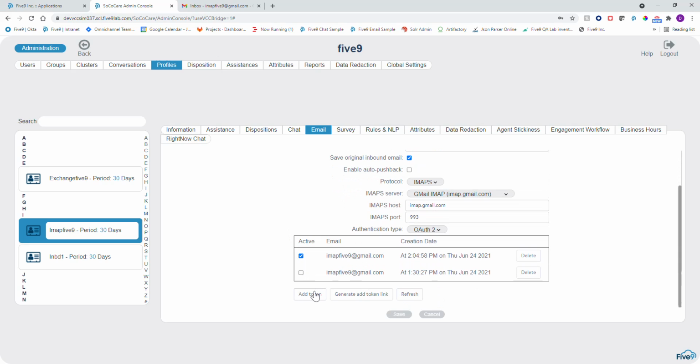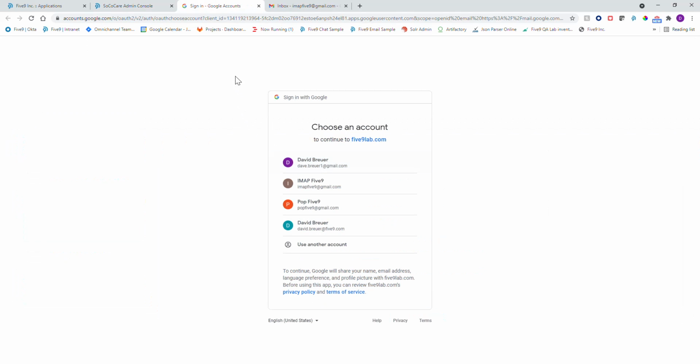We will now click Add Token to begin the consent flow and grant process to obtain an access token. In the authorization URL, we are clearly displaying the client ID to the user. Also, our application is displayed as 5.9lab.com as this flow is going through a testing application. However, once Google approves our application as verified, we can put this OAuth2 feature into production and the application name will be displayed as 5.9.com.